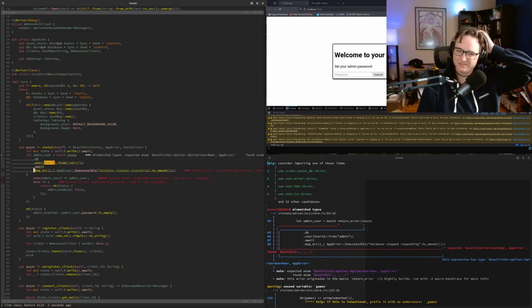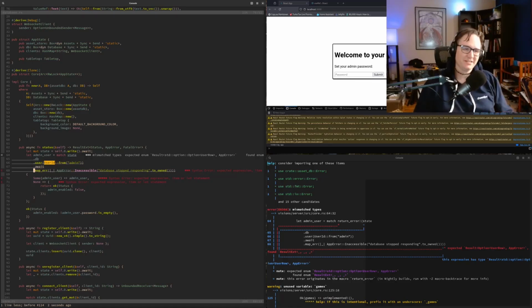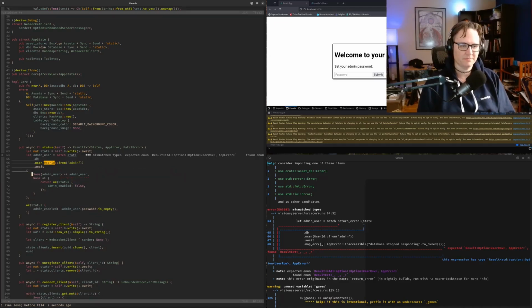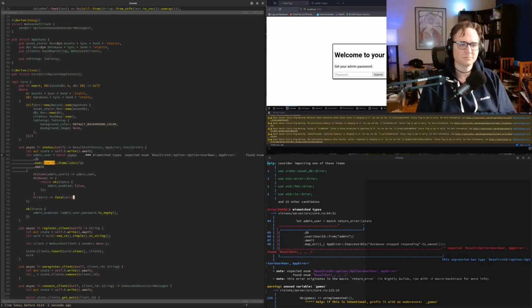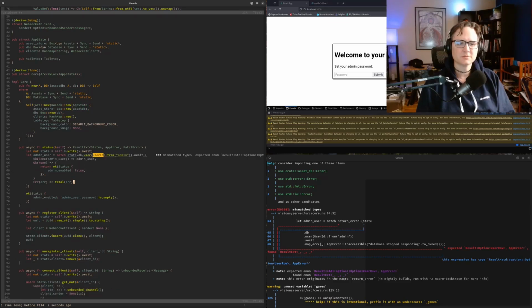That's kind of awful. The database stopped responding. I've been really sloppy in how I'm handling my errors. And I kind of know that, but I thought I was making things better. Match arms have incompatible types.